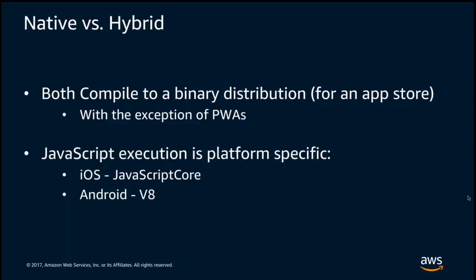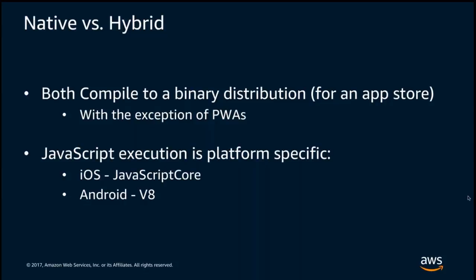There's an exception here with PWAs. So PWAs are progressive web apps. These are just web applications, so websites, sometimes referred to as the mobile web, and they do not compile to a binary. They just sit on a server and they run just like a website and are able to be added to the home screen and installed in the device. And we'll talk a little bit more about those as well.